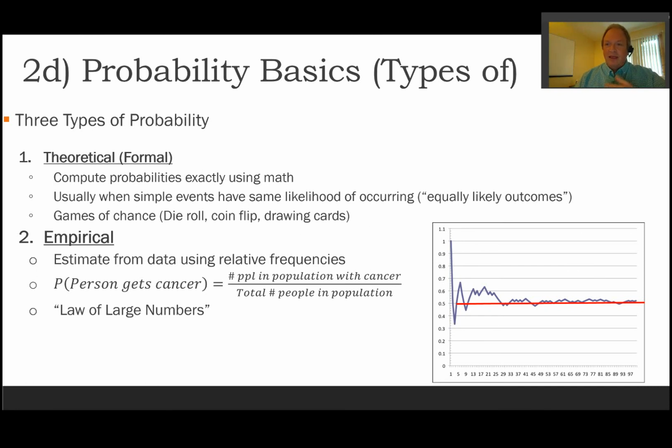The last one is one that you hear a lot, and this is what we call subjective. And this is where a person's basically making a guess. So, for example, there are a lot of situations where we cannot compute from data and we can't compute from a formula, and yet people can make estimates. For example, what's the probability that Angelina Jolie will go out on a date with me? Well, we can estimate that. It's going to be 0.000000001. Very, very small, even though we don't have any data on that, and there's no formula.